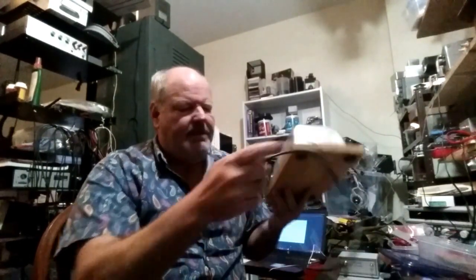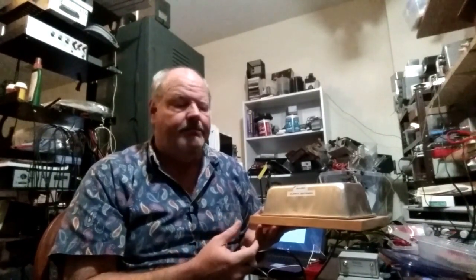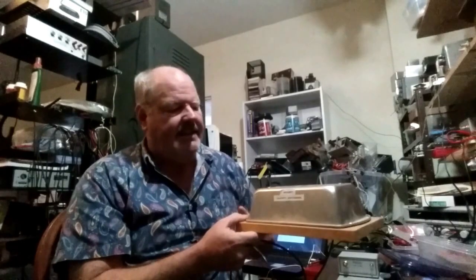I had the resistors but didn't know a lot about them at the time. I did some testing and they seemed pretty good in terms of being non-inductive, so I felt they'd make a good dummy load. I gave some thought to how I wanted to construct it. At the time I was building a lot of projects - this is just a loaf tin you can buy at the dollar store.